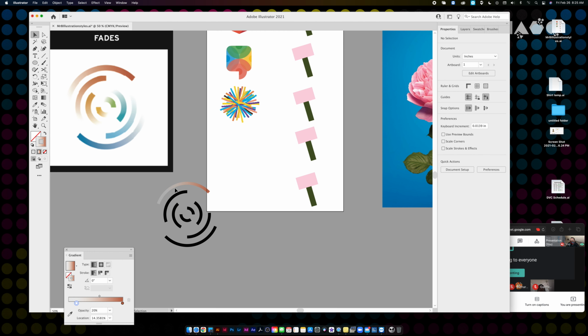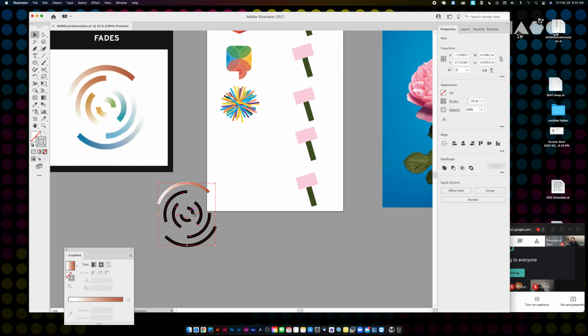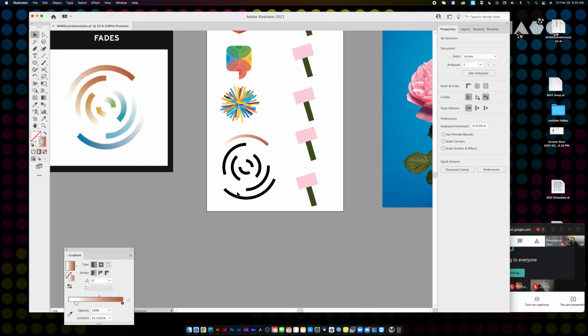I can change the opacity so that it disappears. Okay? And that would be good if it wasn't being on, if it was like being printed on a blue shirt. Okay? I wouldn't want that there. I'd actually want it to be nothing. Okay? So we can go back to it just being 100% and shifting that white because we're going to be here. So now I go to the next one.